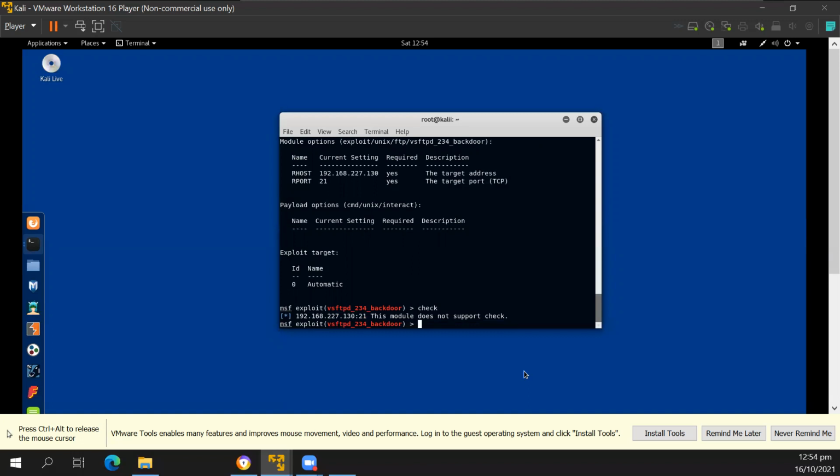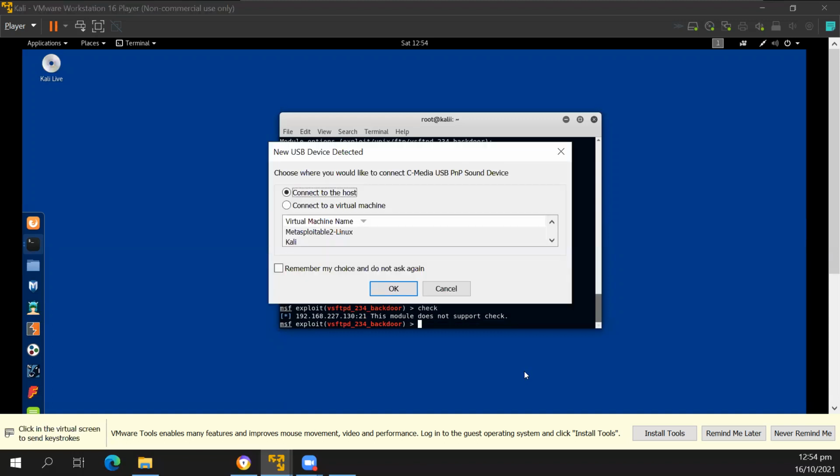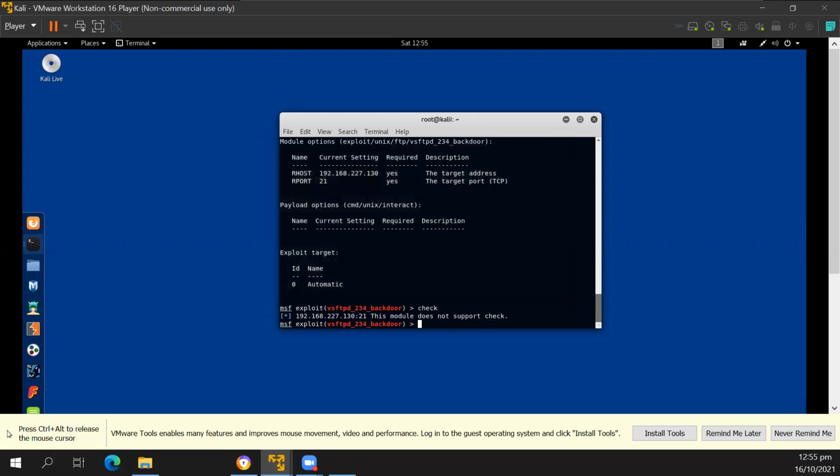What exactly this means is sometimes some exploits give you the option. So we'll try exploit.